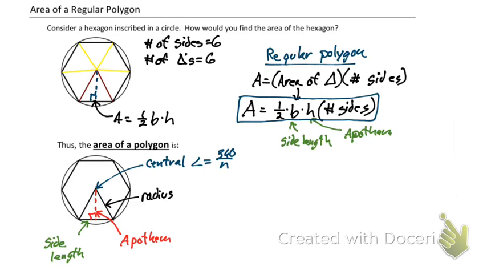We're going to get one more formula, and you need to know this formula. It is based upon this formula, but it's slightly different. Look at this: base times number of sides. Like if I have a square, and I have a side length of 4, and I do 4 times 4 is 16, your length times your number of sides is actually your perimeter. So another formula for regular polygons that you have to know is area is also going to equal 1/2 your apothem times your perimeter.